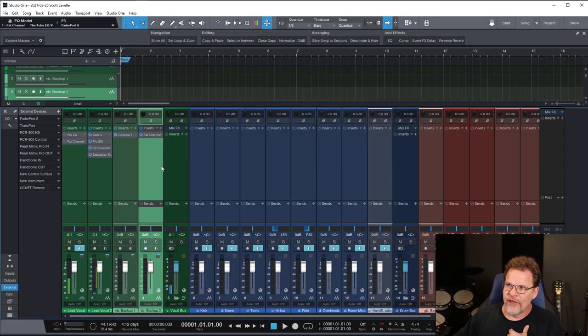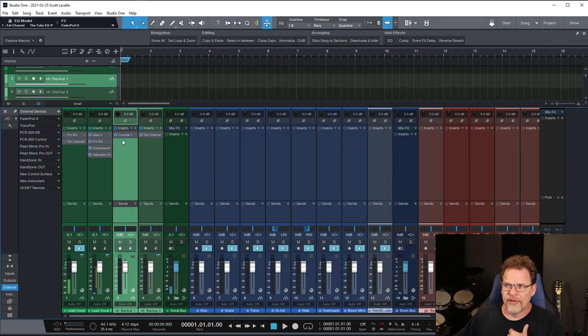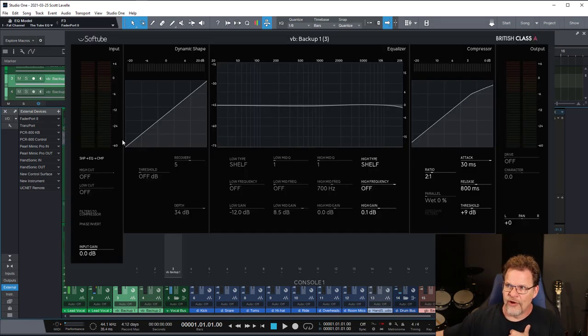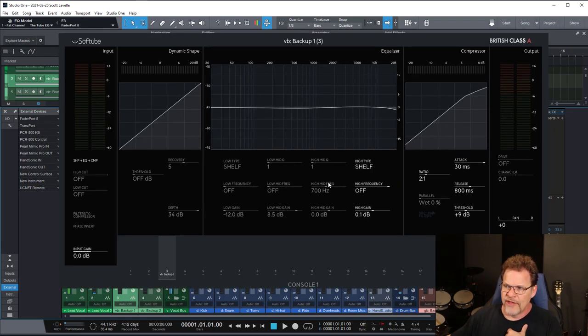And so the other example that I want to give here is the Console 1. So I'm going to turn that on this channel, and you can see this middle section here is the EQ piece on that. Now this has physical hardware controls, so I can actually adjust my frequencies and my gains and everything with knobs. I'm not using the mouse, so you can see I'm manipulating this stuff around. I'm changing my Q. I'm going to give that a boost there. And of course that would be a ridiculous boost, but we can also do a cut there.